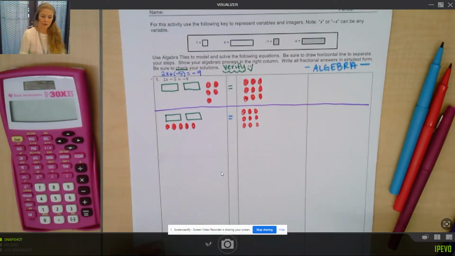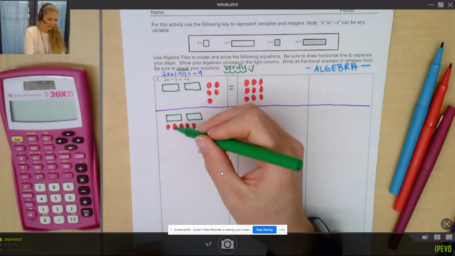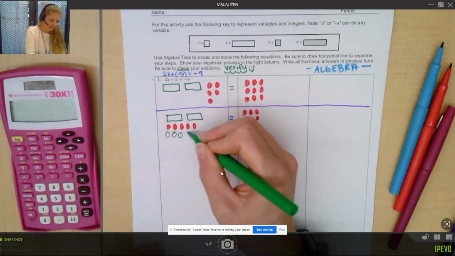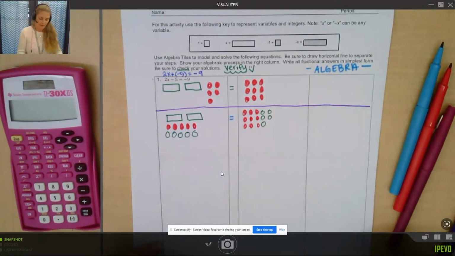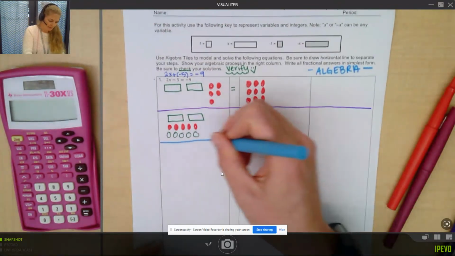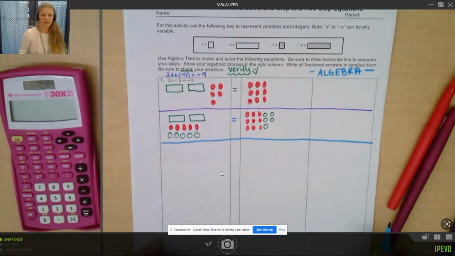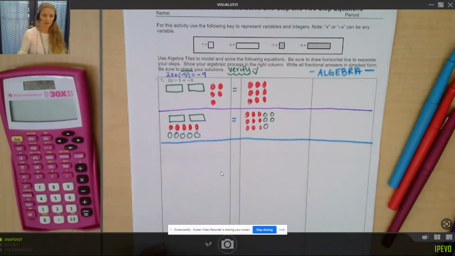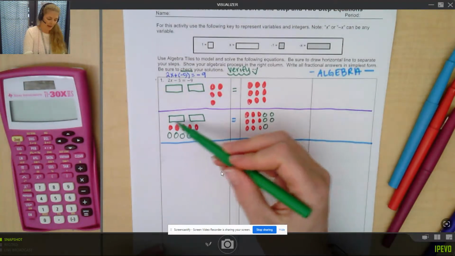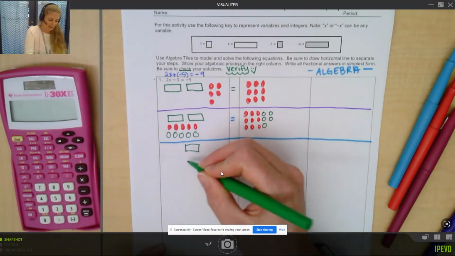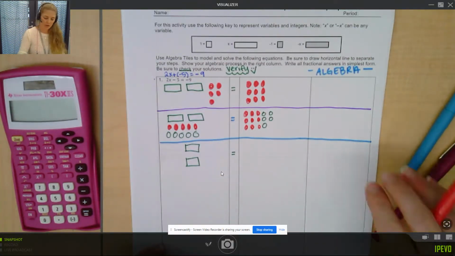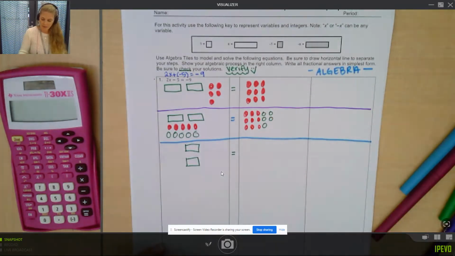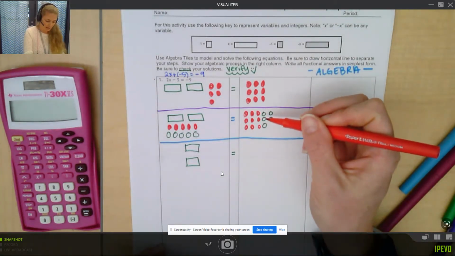Okay, so again, our goal is to isolate the variable. How are we going to do that? Inverse operations. So here, to undo 1, 2, 3, 4, 5 negatives, I'm going to add 5 positives to both sides. And then what do we have left? And remember, we want to be thinking about our solving process as we do this. So I know I'm going to have 2 x's left over, so I'm going to stack them up and down so that I can make them into groups, split them into equal groups. So here I'm going to end up with 4 negatives left over.